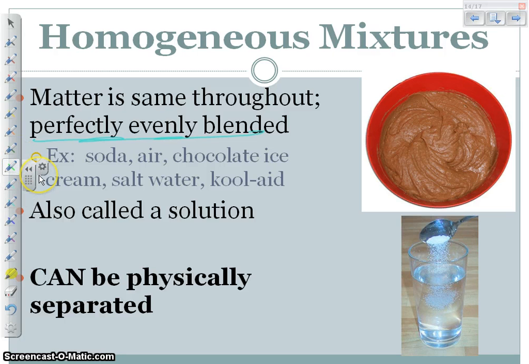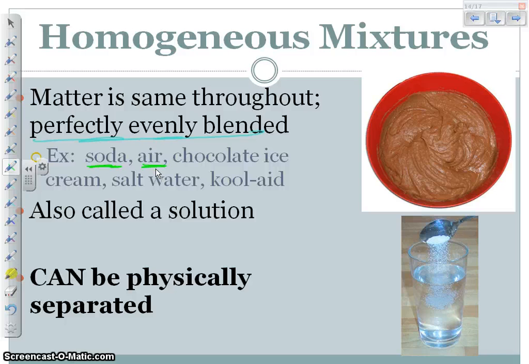Okay, so for instance, soda. The high fructose corn syrup, the sugar, the dyes, the water, the carbonation, everything that's inside the soda is perfectly evenly blended so that the first sip is going to taste exactly like the last sip. Air, the air that you breathe, I believe 78% nitrogen, 21% oxygen, 1%, I can't remember that one off the top of my head, the rest of it's just trace elements. But it's evenly spread out.